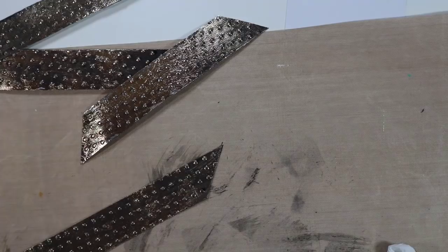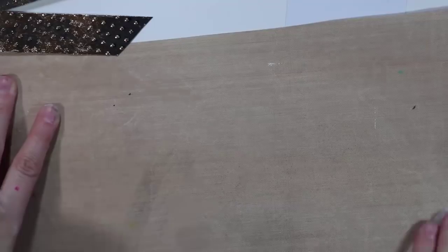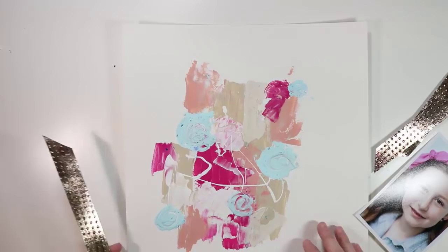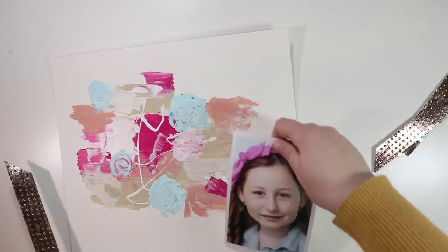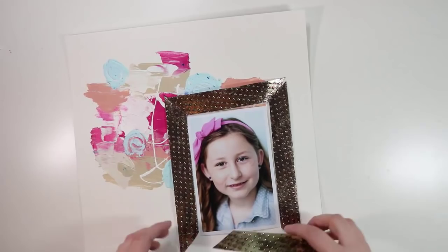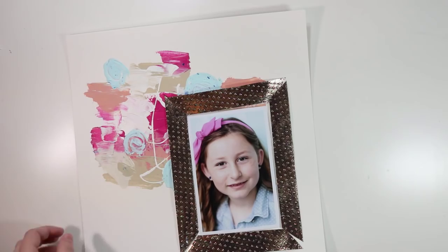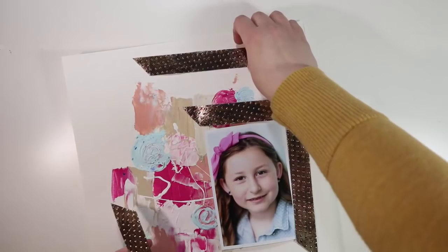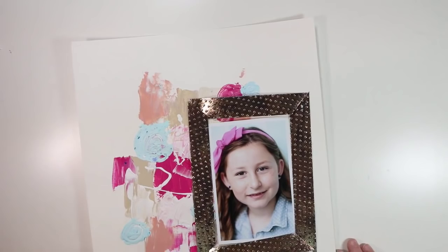So I'm going to come back and talk to you real time for just a second. So at this point, my stuff is dry, and I really like the way it looks. It's just this fun, really cool effect, but I'm losing a lot of it when I'm placing my photo on top of it. And that's also part of the reason I'm losing it, because I have this huge frame. And so I'm trying to decide if I want to maybe cut this up and use it, maybe cut it into circles or something, just so that I get a little bit more of that effect. And I'll still get the painty look, but I won't cover so much of the pretty little bits up. So I'm trying to decide that right now.